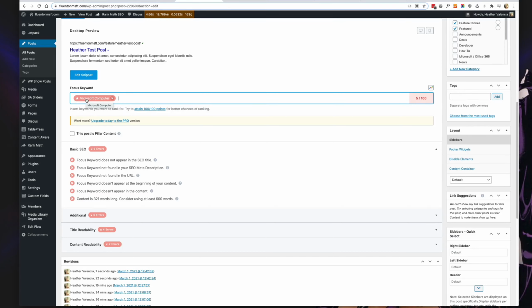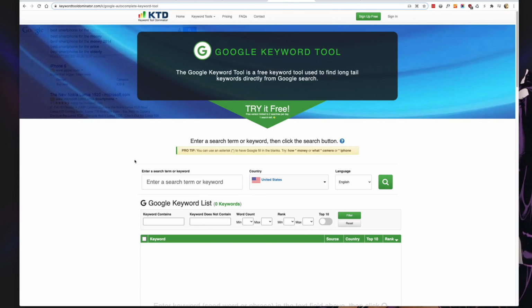It's very hard to rank for these because there are so many people out there probably trying to rank for it. So what you would do is go online and find something called a long tail keyword generator, which will help you and suggest different articles or ways you can take the short tail one, let's say Microsoft computer.